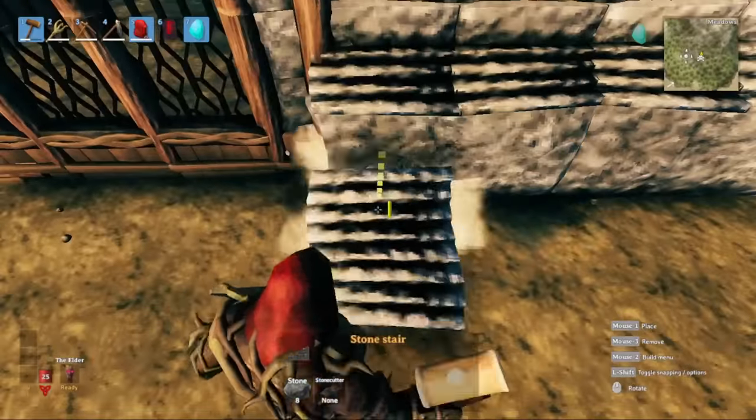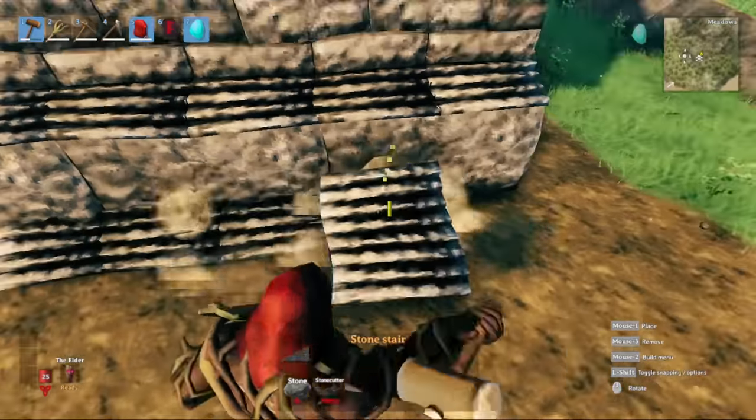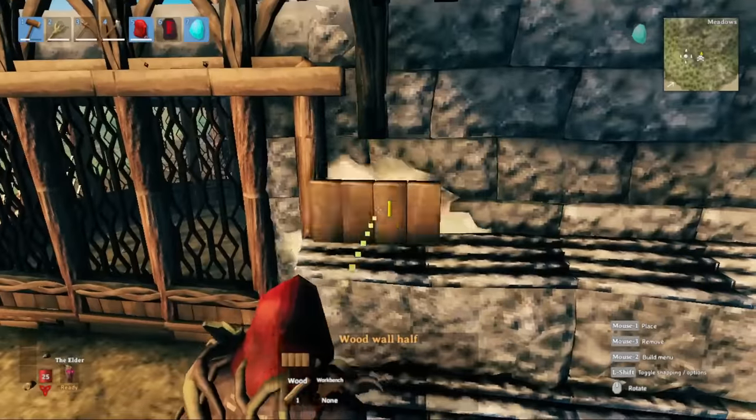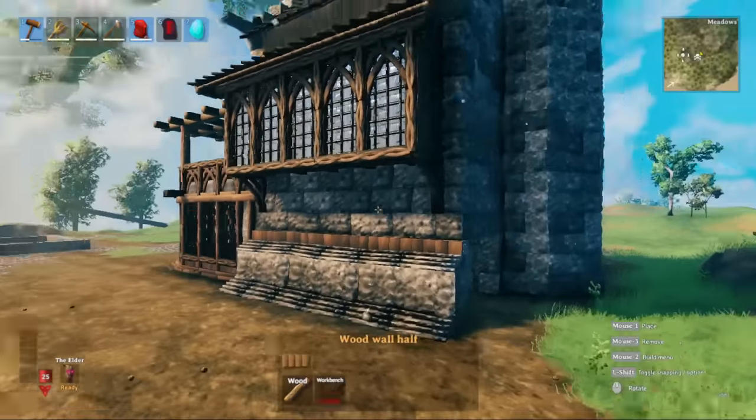And you can do the bottom here, kind of tuck in the stone stairs as well. And just grab your half wall and kind of fill these little areas here. And that is it for the structure. We have this side here.